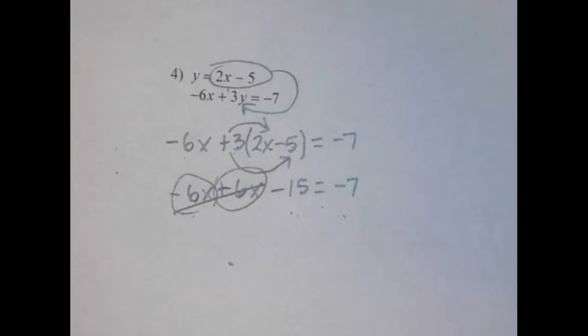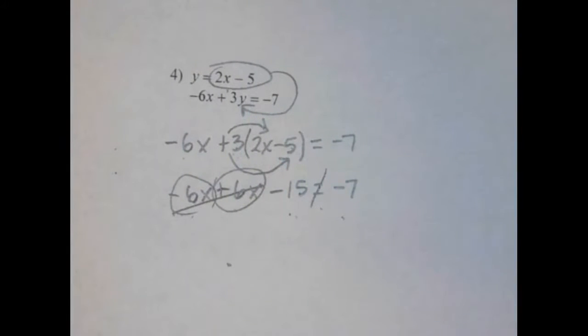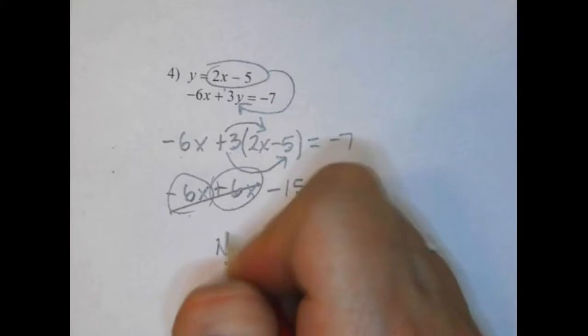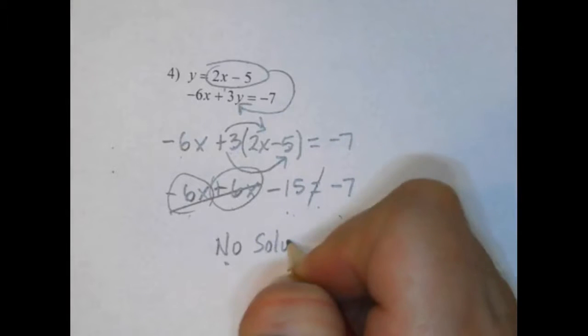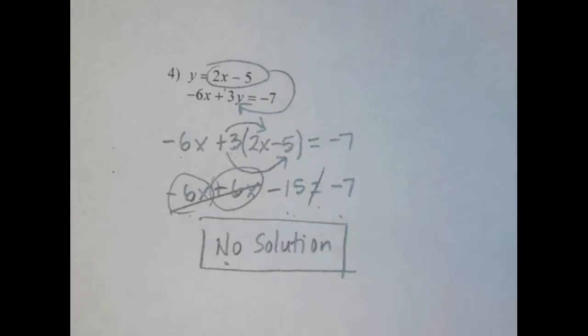Let's look at the number line. Is negative 15 in the same spot that negative 7 is? They're not equal. So we're going to cross off that equal sign like that. We're going to slash it. And that tells me that negative 15 is not equal to negative 7. So can I have an answer that works? What's my other special answer? So my answer for this one's going to be no solution.